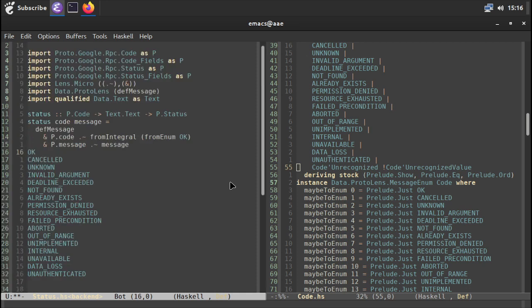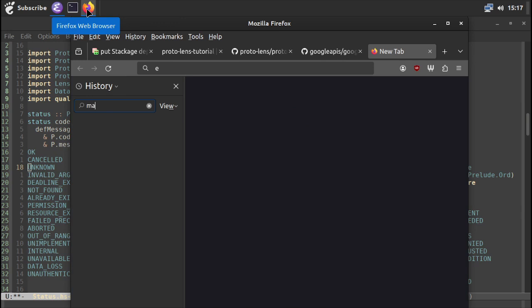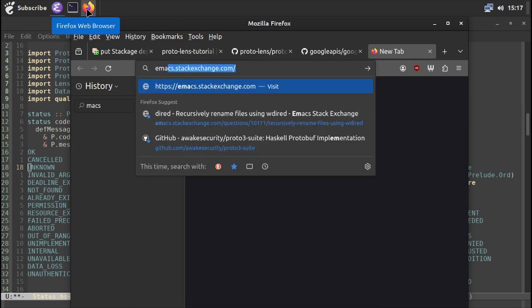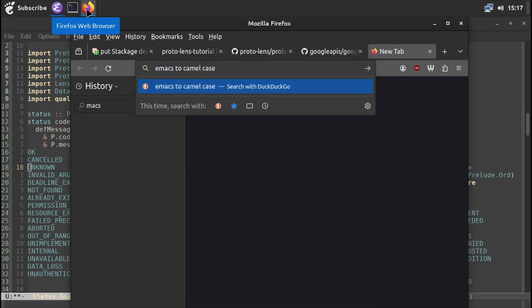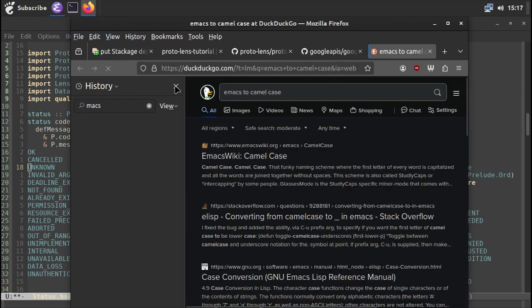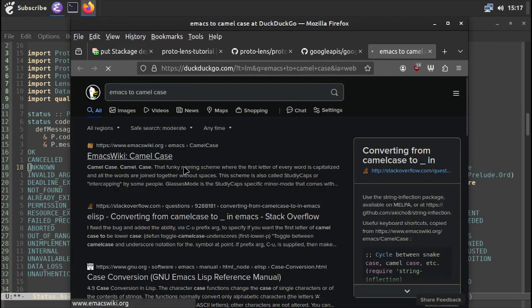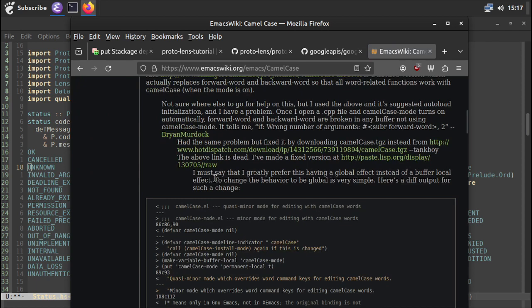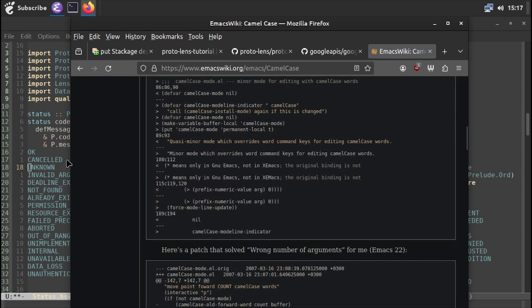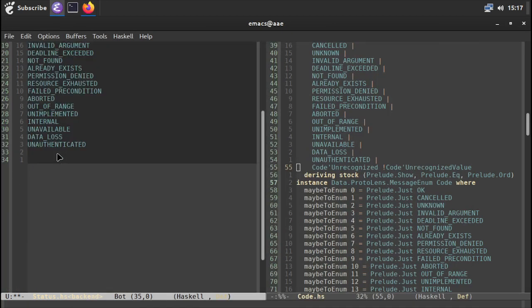So for each of these, I don't think I have a toCamelCase method, do I? Let's see. What if we just did this?